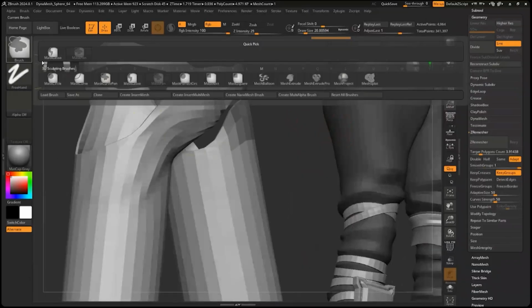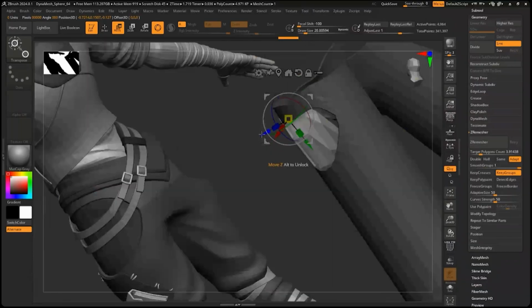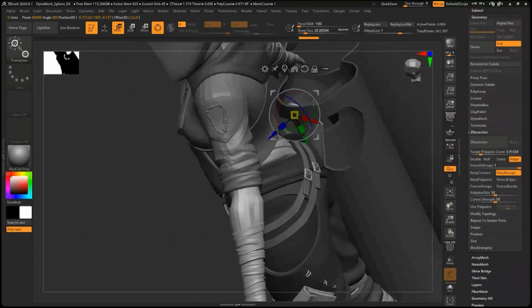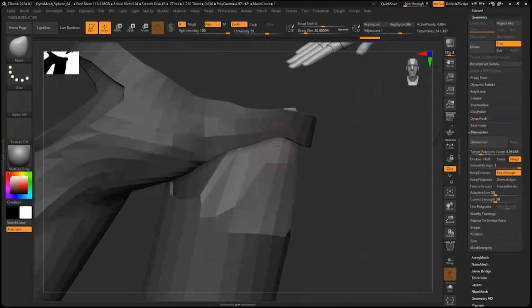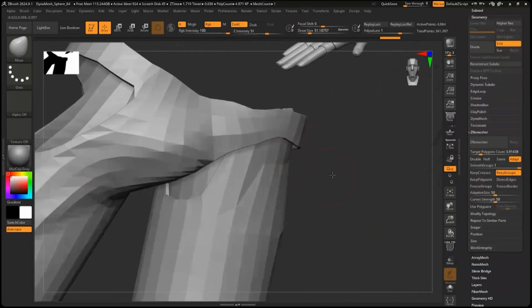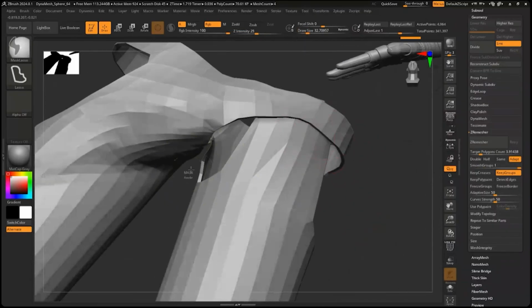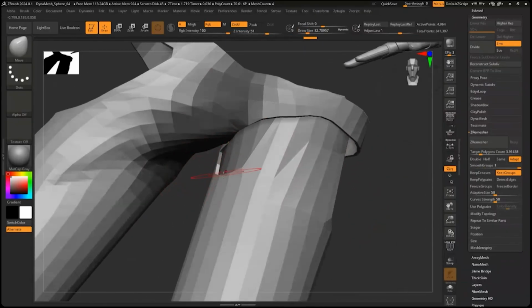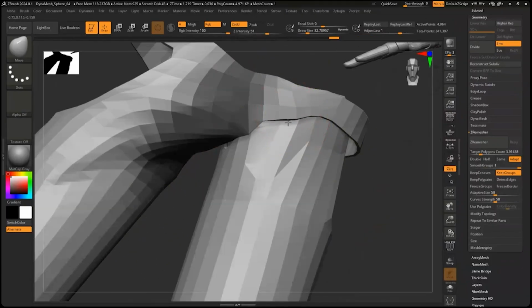So, I just masked this part, and I tried to move it underneath somehow, inside of that part. And this is the main idea of how I was doing these pants. I was just masking the parts out that I don't need to move, and I moved these parts inside. And to invert the mask, you press Control and click here on the free space, and now I move this part, and that's all.